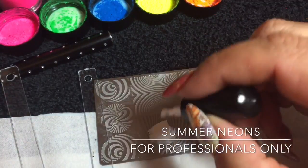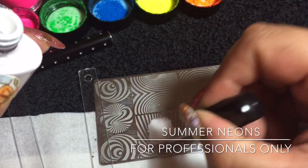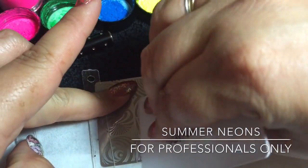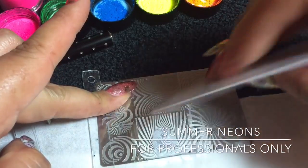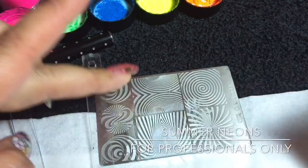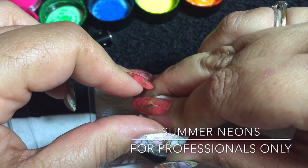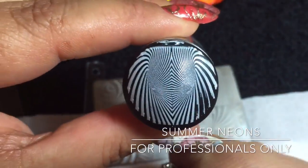So I'm going to apply my Cream Puff to the image plate. And using my scraper, scrape off that product into those grooves. Now you can pass the shellac backwards and forwards a few times just to make sure that we've got a really nice coating of our Cream Puff in that image. And then we're going to take our squishy stamper, place it straight down on the design plate where we want it, and as you can see we've got our image transferred.